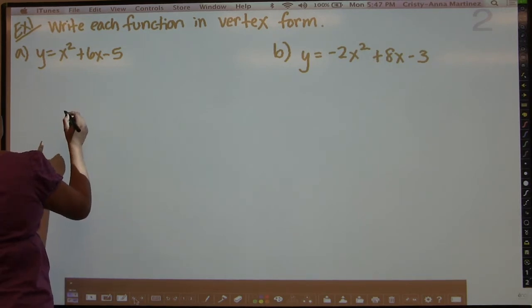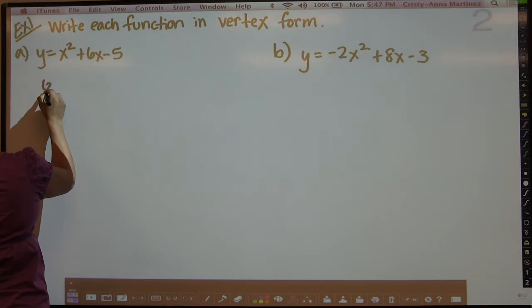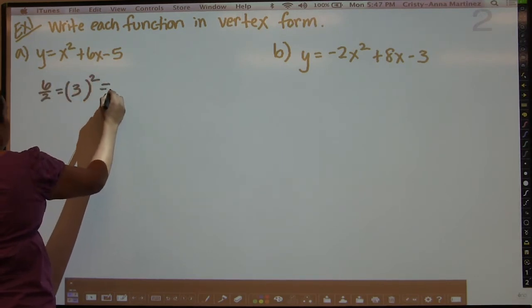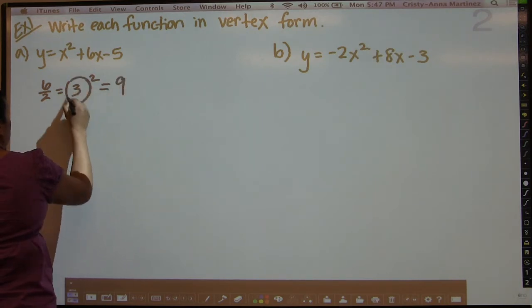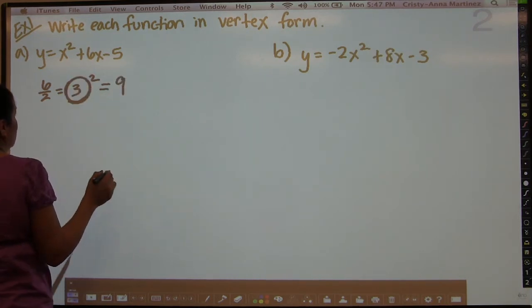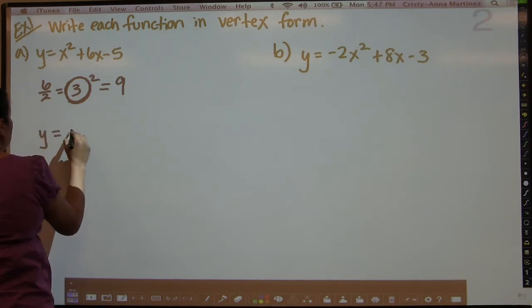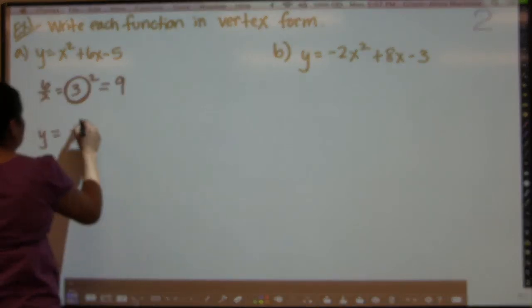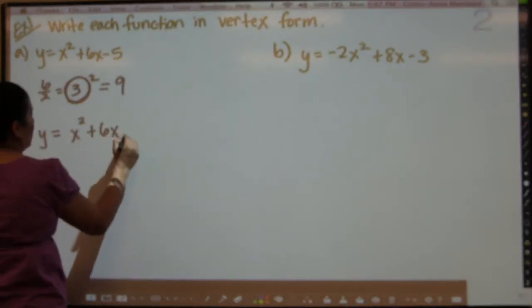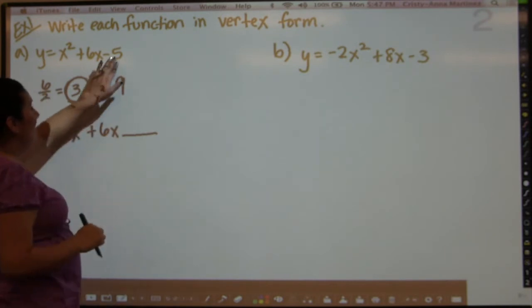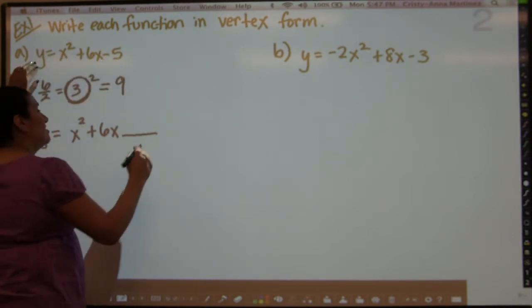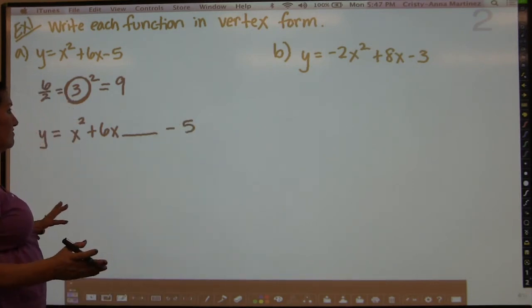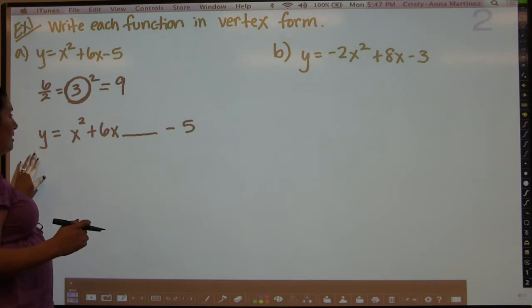But basically the first step is to take the middle term and divide by 2, which is 3, and then we square that result, which gives us 9. Remember that we always circle this guy because he's pretty important. So you get 9. So now we have y equals x squared plus 6x. We're going to leave our blank like normal, but instead of adding the 5 to the other side, we're just going to scoot him down a little bit. He's just going to be down there. So it's still minus 5. We haven't moved it to the other side.